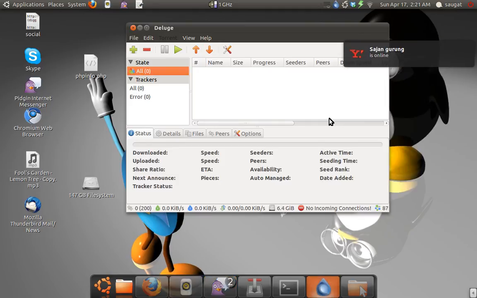Hello everyone, here I'm dealing with one Twitter client's Deluge. I'm just trying to show you how it looks and the different functions of it. Of course, we have dealt with two other Twitter clients, Transmission and qBittorrent. This is one that has a good user interface. You can just look at it.